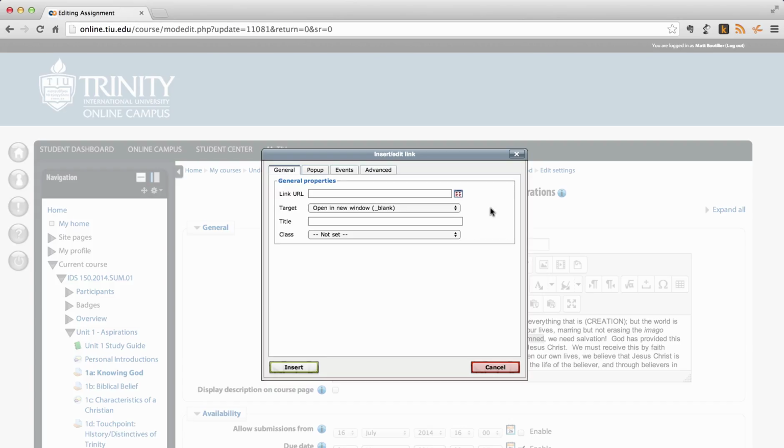If you don't have it opened up in a new window and they exit out of it unintentionally, then they have to go back and open up their web browser again and access the online campus again. And it's just a couple of unnecessary steps. If we can help them to make that as smooth of a transition as possible without getting them confused, it's the better of the two options. So I highly recommend that you do that as well.